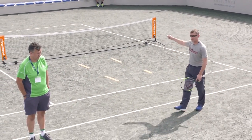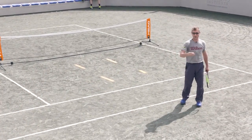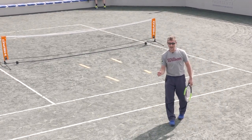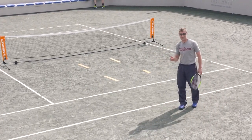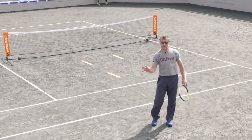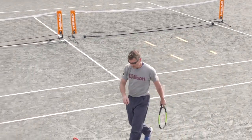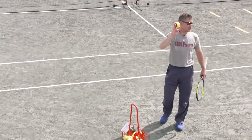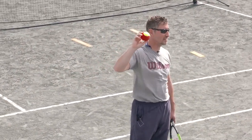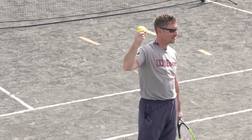Absolutely. But then we've got to make sure that the kids on the other side are able to start returning as well, because every ball hit is a new question, isn't it? But I don't want to hold him back. Absolutely not. I'd like to see him do it in different situations. I'd like to see if he can hit the ball to different directions. Can he do it as well with a sponge ball as this ball? I do believe, like I said earlier, that this ball gives a false impression. You can win too many cheap points. It's got a lot of good things to it, but this ball I don't think helps the serve at all.